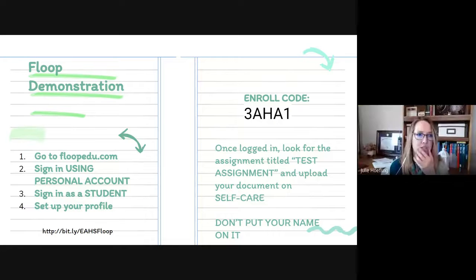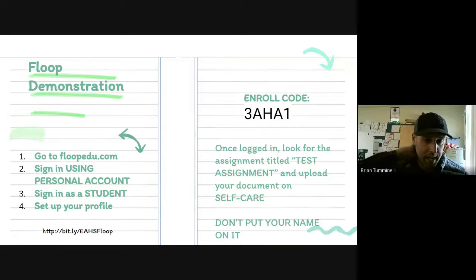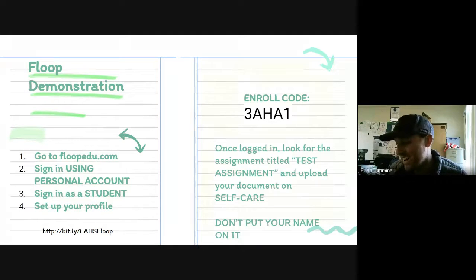Can I just interject really quickly? Yeah. When you're signing up, try to avoid signing up with Google, because I'm signing in now as a student and I tried to sign up with Google for my personal Gmail and it said you're already signed up as a teacher. So maybe type it in at the bottom and put in a password. I didn't have an issue with that before because I'm signed in as a student on my personal. That's interesting. Did you do student first or teacher? Teacher first. Interesting. Yeah, when I signed up last year for this. But anyway, try it out with just a personal account.